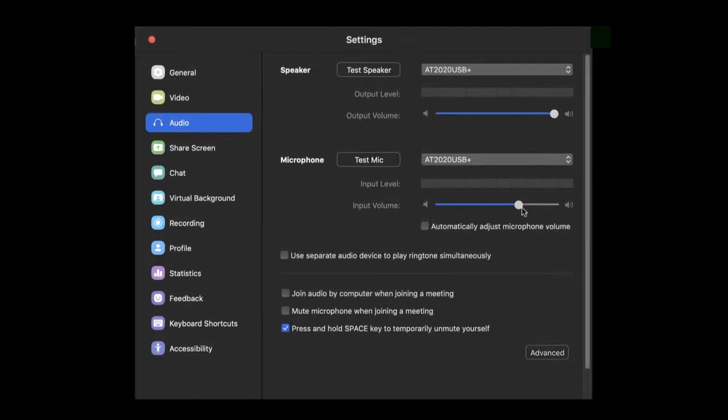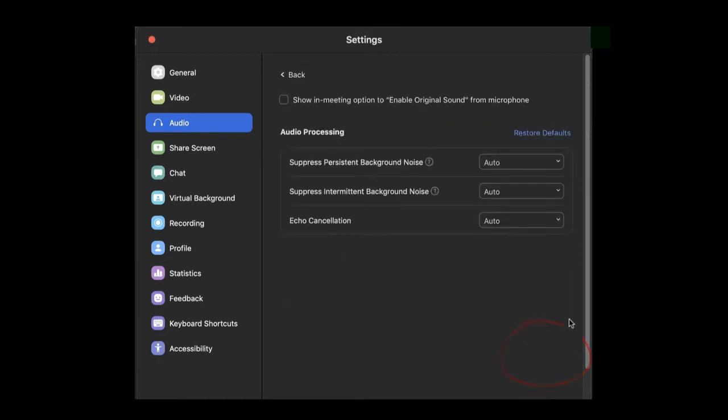Here I can adjust the volumes for the input and output. So I need to just play with these until I've got the optimum settings, both for what I can hear and what's being transmitted. And you can test the microphone here, and you can test the speaker to test the volumes. Let's go now to the advanced part.